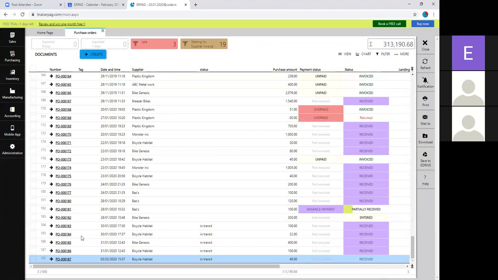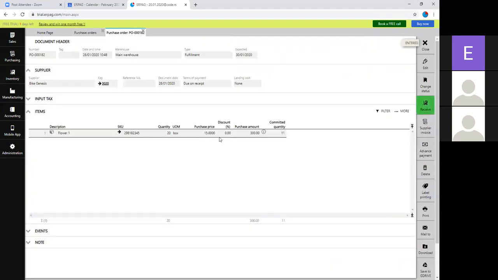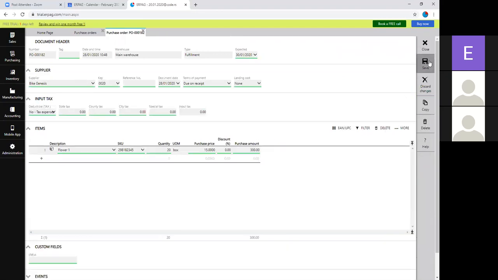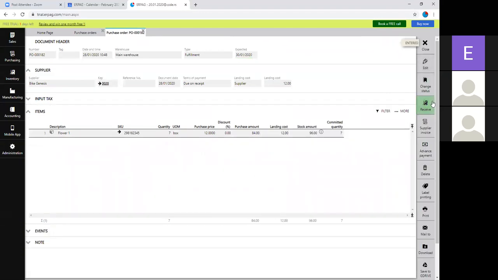Well, that is a perfect workflow for us, because when you're sending out the purchase order, that is the moment when you are actually just providing the purchase order to your supplier. As you can see, I've created this purchase order on 28th of January. So it has been a few days, and I have the price and the quantity here. But as long as you don't receive the items, you can adjust the landing cost, you can change it, you can add it, you can change the purchase price, or you can just change the quantity and that will change the purchase price. So basically you can make any changes that are necessary for you until you receive the item.